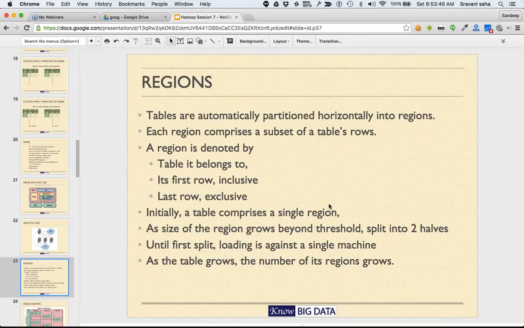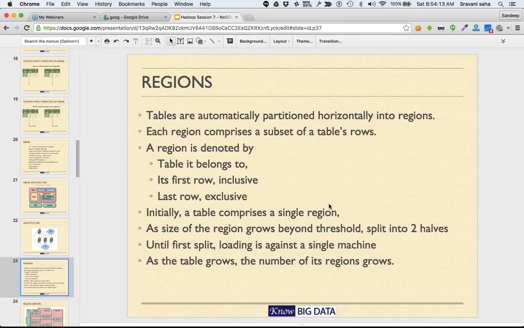When I say my region is from 1 comma 3, it means the third row is not included. Initially, a table comprises of a single region.